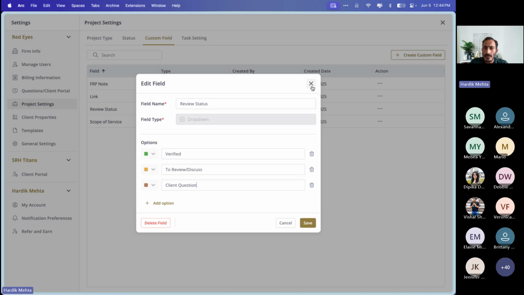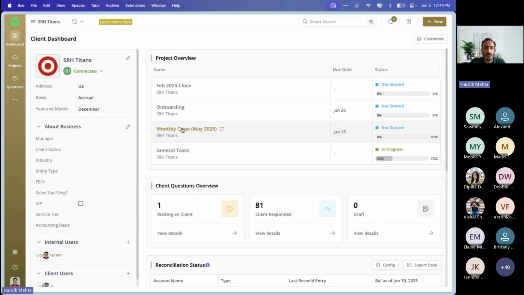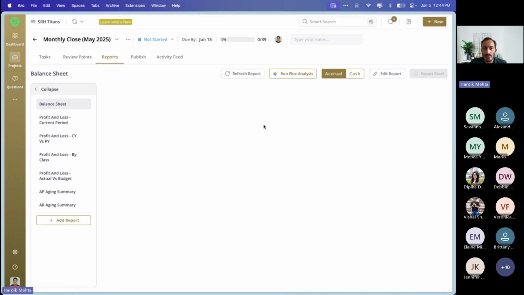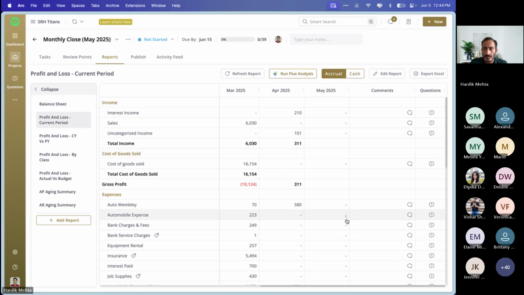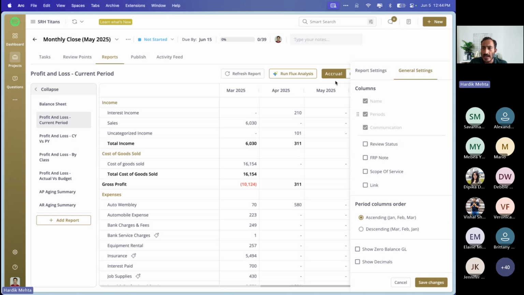Once you have created this custom column, if I go to monthly close and go to reports, you can actually enable that particular column here. So let me show you. I just edited the report inside the general setting. There is a column for review status. You just click on it, and then here you just say save changes.